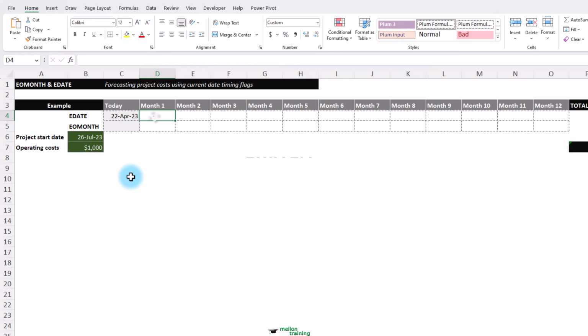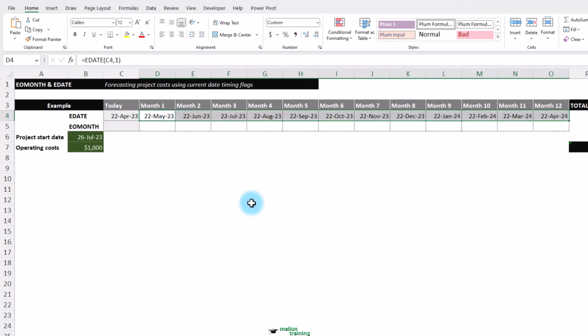So starting with the TODAY formula, I'm going to use the EDATE. Cursor on cell D4 and start typing equal EDATE open parentheses. So the start month will be that date there, cell C4. And I want to go one calendar month from there so I can roll forward like that. And if you don't want it automatically calculating, of course, you can copy the TODAY formula and paste values. I'm going to leave this like this for now. So that's always giving us one calendar month exactly from the start date.